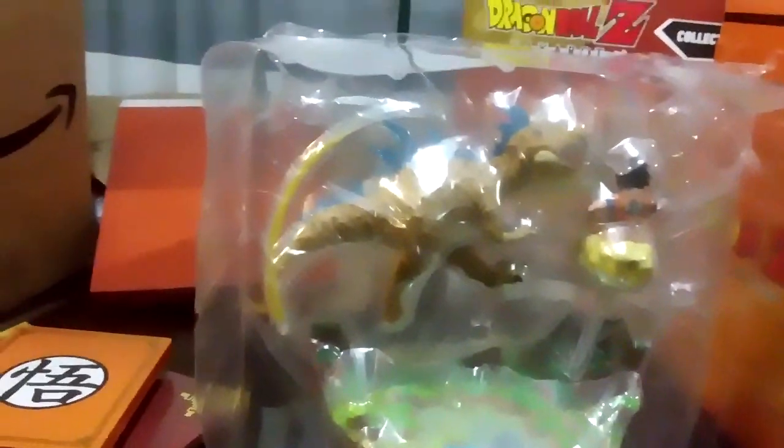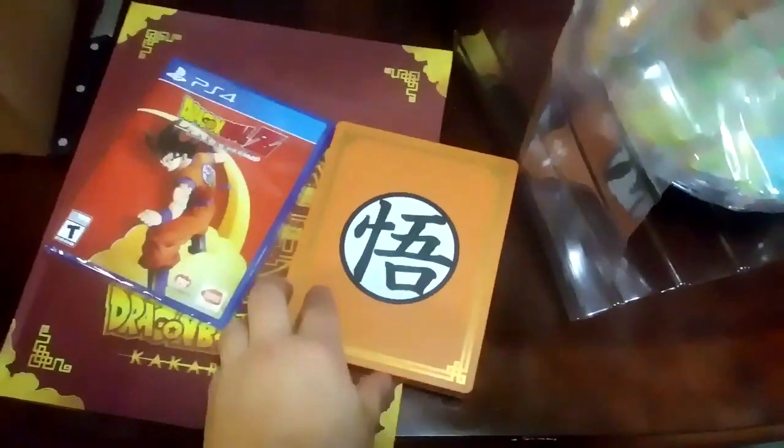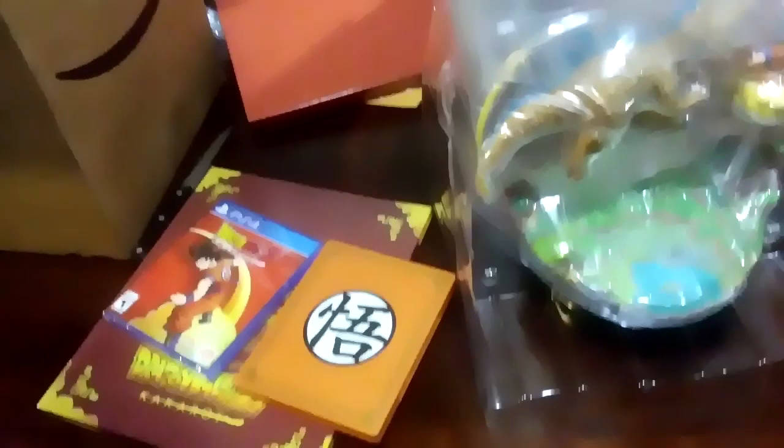This is a great buy, bro. I usually don't buy collector's editions anymore. I used to, but I had to because of this steel case. I love collecting steel cases. So any game that comes out with a steel case, I have to get. I have to cop it. It's a must for me. And pretty much, guys, that's it, man. Dragon Ball Z Kakarot collector's edition. The steel case, the game, the art book, the figurine.